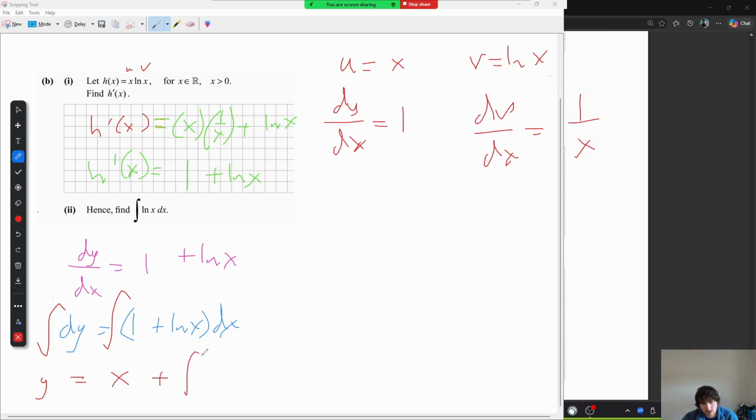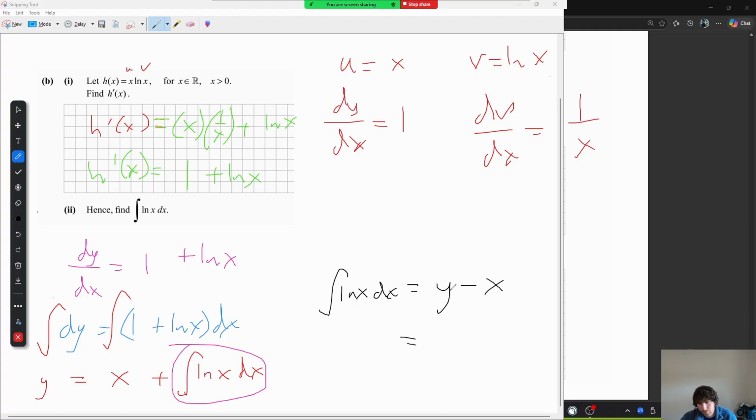And then we're left with this thing that we don't know how to do, which is the integral of ln x dx. You can put a plus c here if you want, or we can add the c at the end. So what does this equal? This is the thing we're actually after. This is what the whole question's about. We get the pink thing on its own. I'll go for black color here. The integral of ln x dx on its own is y minus x.